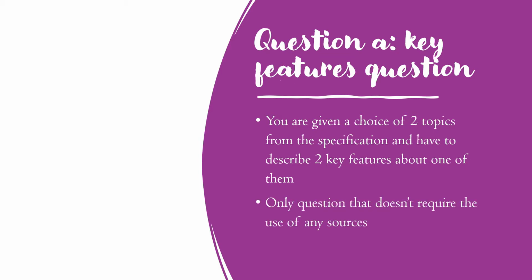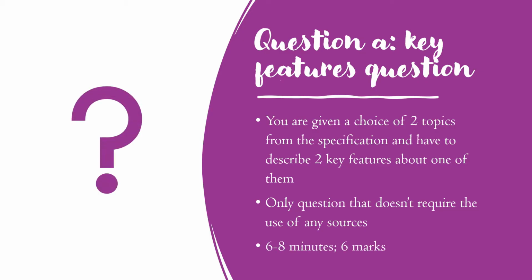This is the only question in the historical investigation section of paper 2 that doesn't require the use of any sources. Question B and C both require you to reference sources, so this is a standalone question, and it's worth 6 marks, so you should spend about 6 to 8 minutes on it.